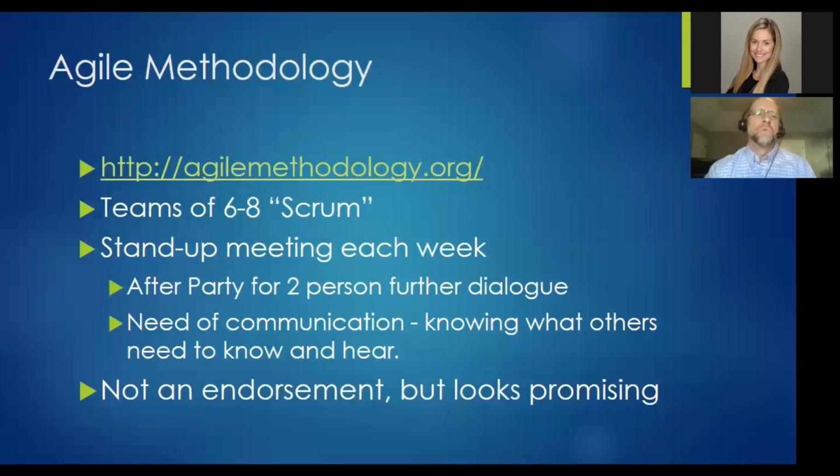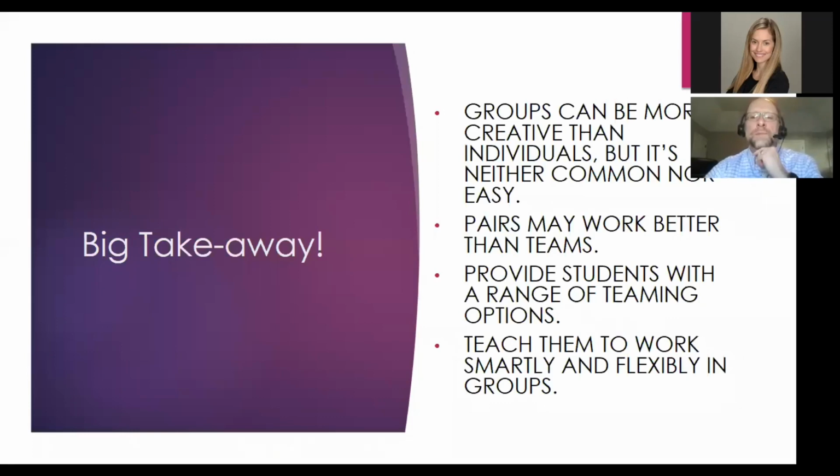I was working with some teachers in Utah about 2 months ago, give or take a week, and someone said that the accordion method is pretty close to what the Agile team recommends for students working within groups. I've looked this over a little bit. It does look promising. So there are others out there who are working on this. I've never used it myself though, so I'm not endorsing it. It's just another thing to put into your toolbox. So groups can be more creative than individuals.